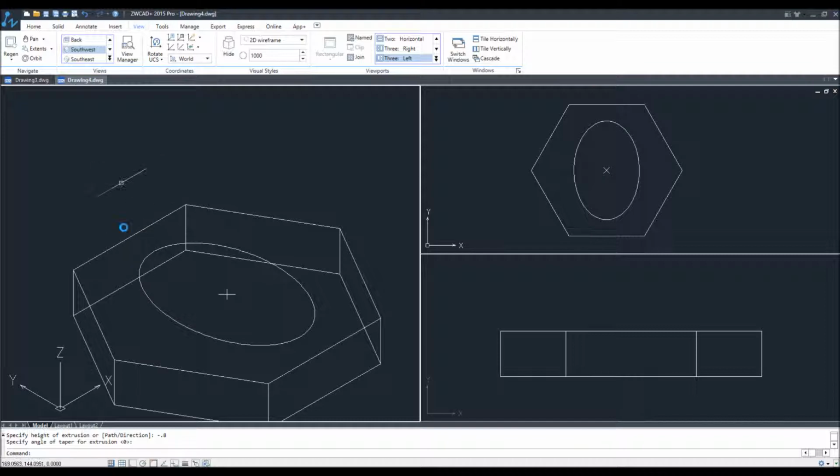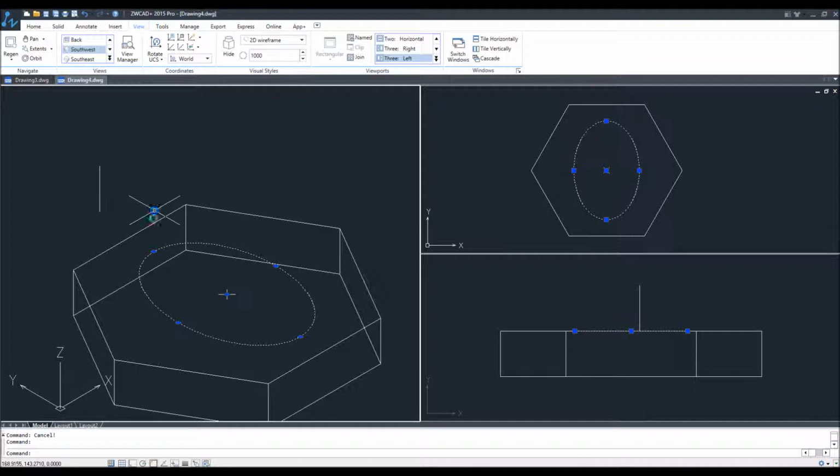So I will draw a line. I can start the line wherever you want, maybe here. And I want a vertical line, so I will use relative coordinates. To use relative coordinates, I will put first @0,0,0.8. 0,0 means x and y coordinates, and now I put the z coordinate, which will be the length of the line, 0.8 in this case. So I have a vertical line, which is the step, that means the distance between this point and the next one.